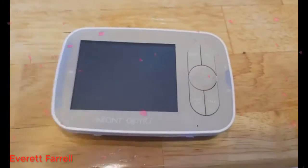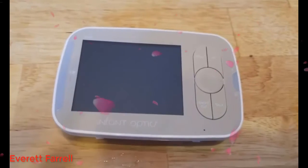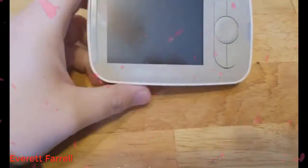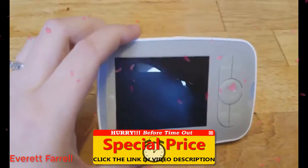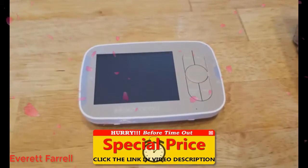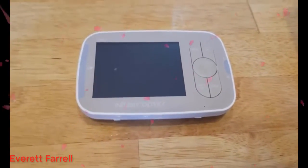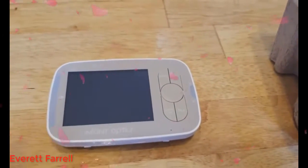Alright, I'm going to try to get in a quick video of our new baby monitor while my kids are watching Super Y. We have 2 toddlers and another one on the way. So we finally decided to invest in this monitor, which is the DXR-8 made by Infant Optics. We've gone through 2 of the kind of cheapo monitors, and they've both just not performed for us. They've lasted a few months and then they've just not done very well.